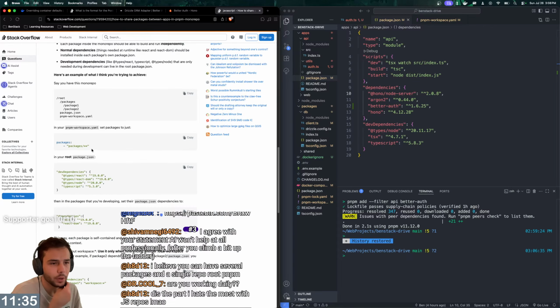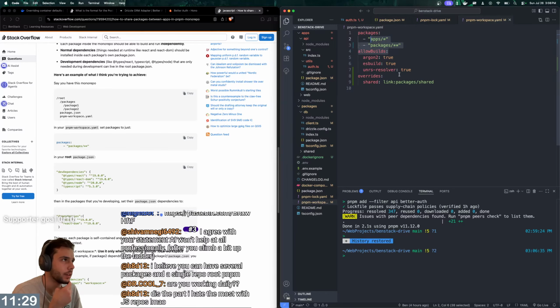There's a command for it, surely. Yeah, so packages in our PNPM workspace, that's how I have it configured. Dependencies, package one is workspace star. But I want to just include the database. There's got to be a command for this, man.